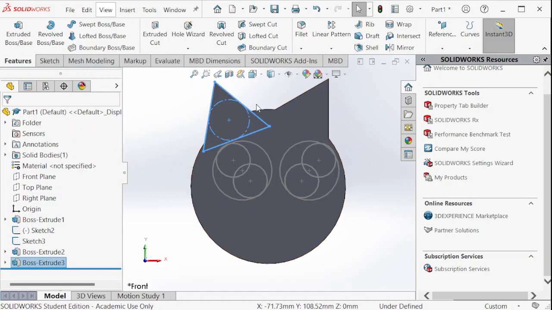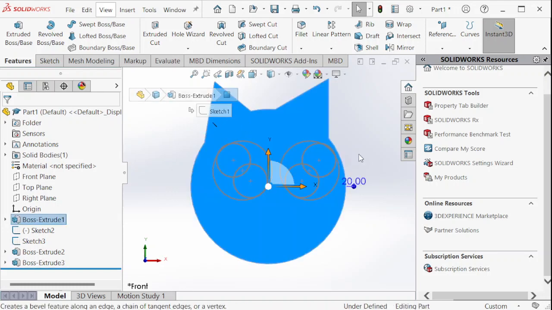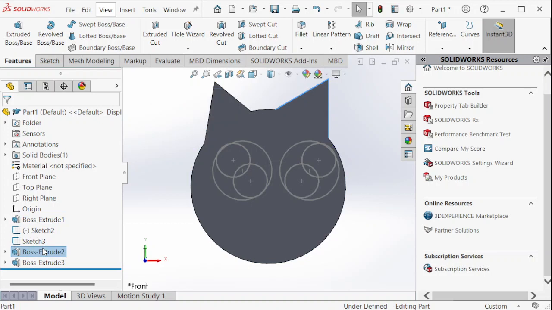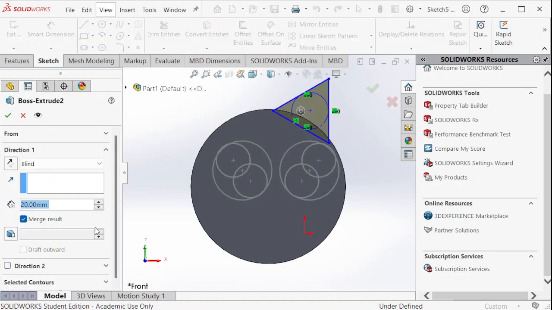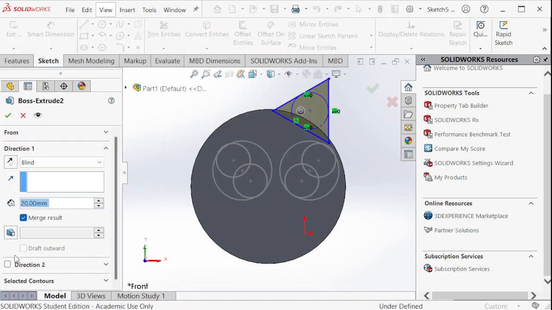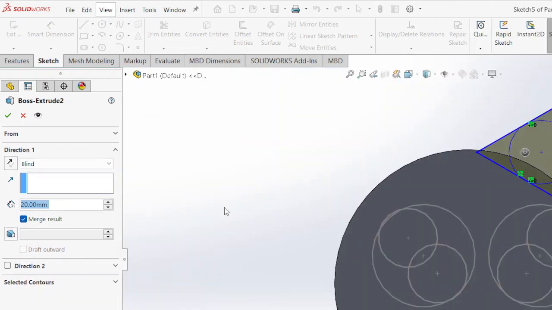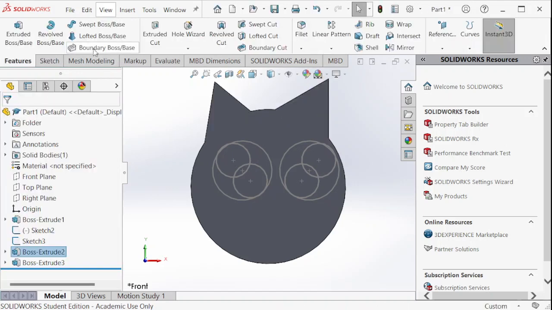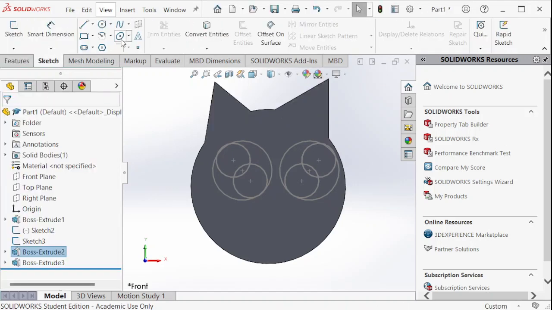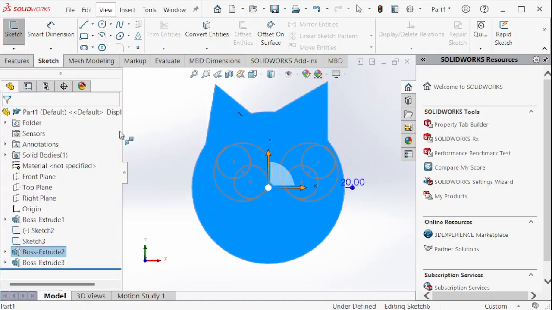And after that, it's time to adjust this. So you can edit the feature once you made a mistake. And you can either do thin features, or you can make another triangle for the ear pit.